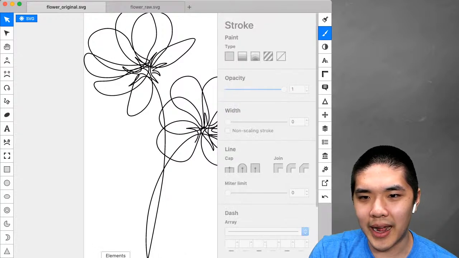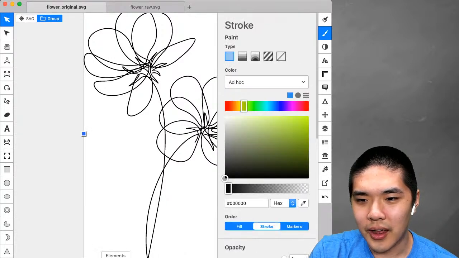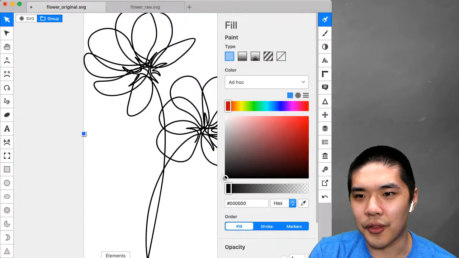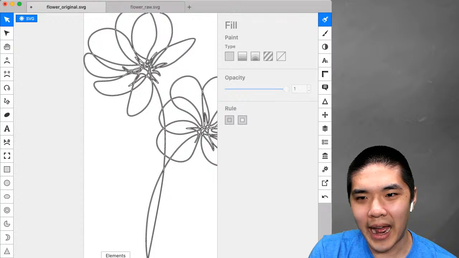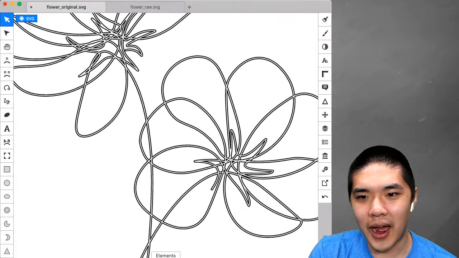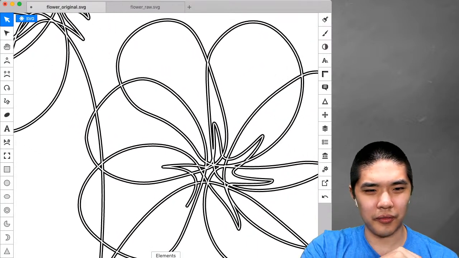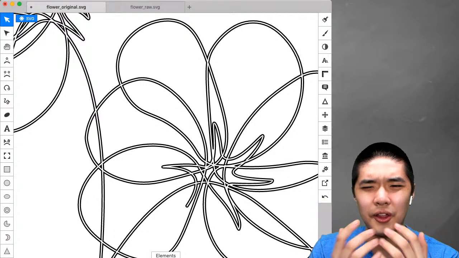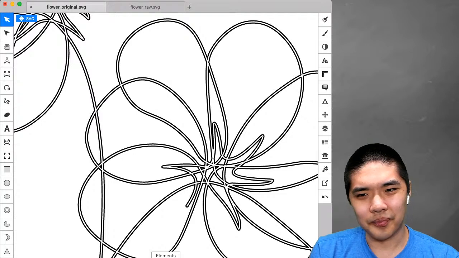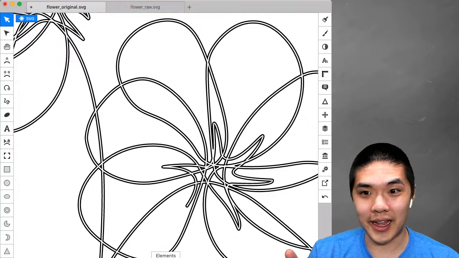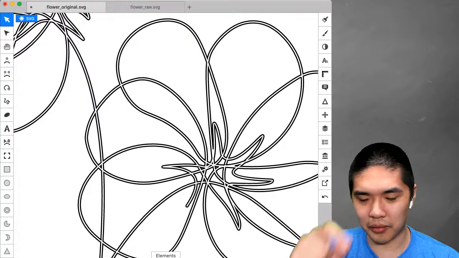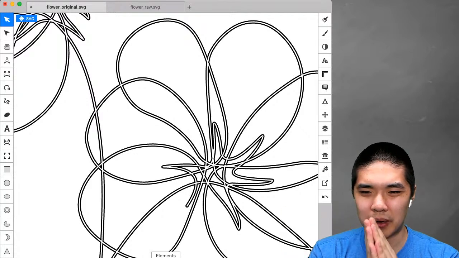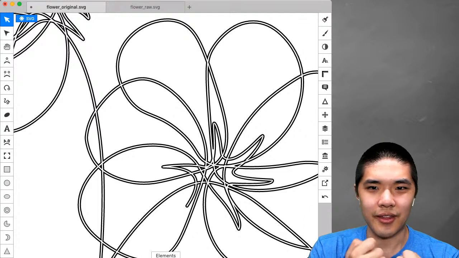If I turn the stroke up a little bit, give it some width, and then turn off the fill, you'll see what this flower actually is, which is really just this sort of loop where it's been filled in on the inside in order to create the look of the flower. And so that didn't work for trying to animate it, because for it to animate, it needs to be a single smooth curve. But because it's actually this double curve that's been filled in with an invisible border, that made it difficult to animate.